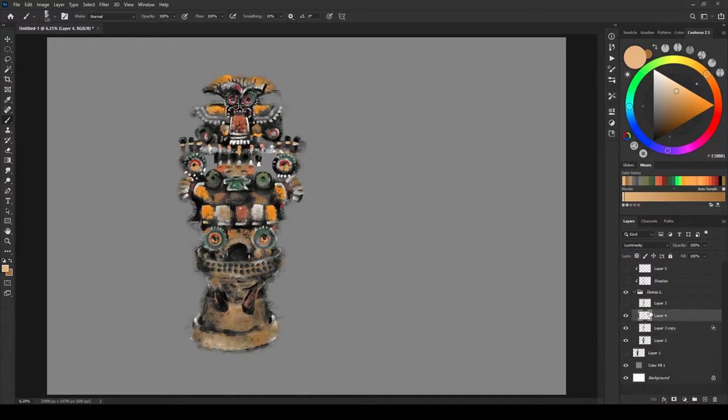We did the luminosity on this gray layer, and maybe we'll bump that back and forth. I don't know what I think about that. That may or may not be helping. But then we've got another color layer here. I'm sorry, that original was normal. We have color on a normal layer down here, and then color on a color layer.